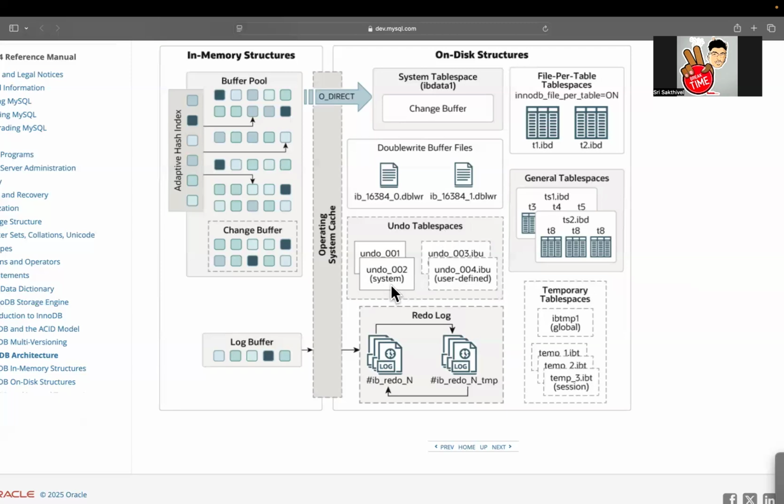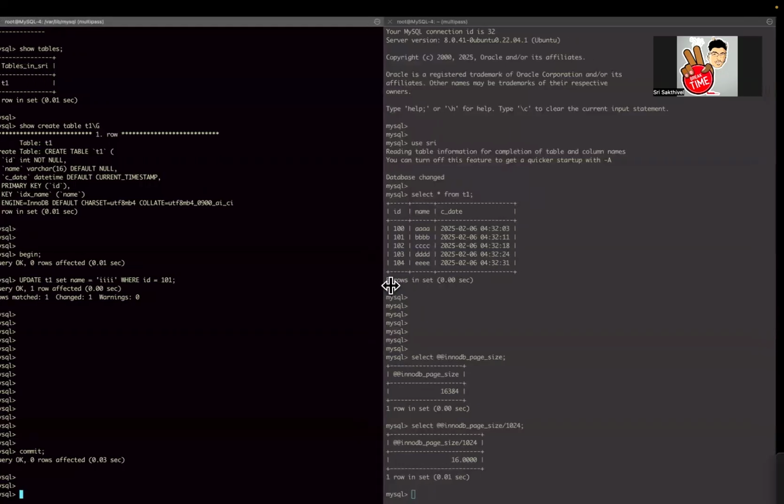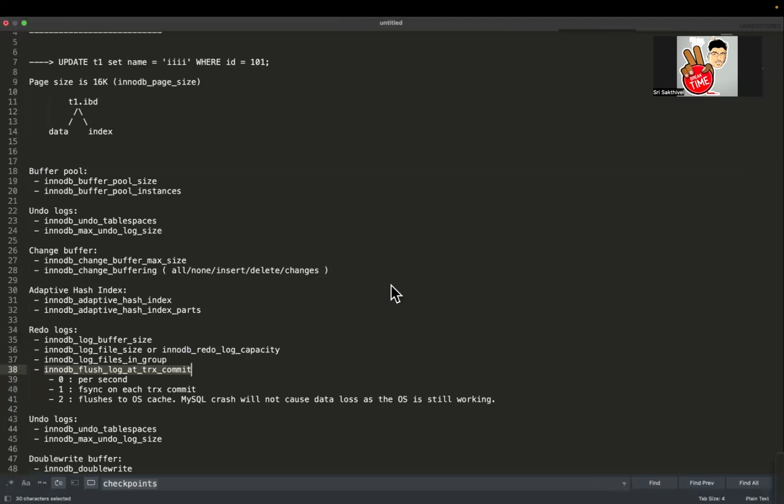And there are a few parameters I want to address. So from the buffer pool related, we know this buffer pool size thing, right? Usually people recommend to have 60 to 70 percent of your RAM. So that is good enough, but it also depends on your data size and hardware.